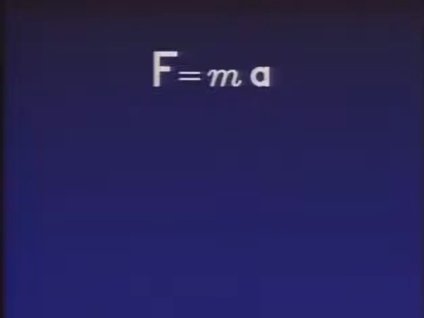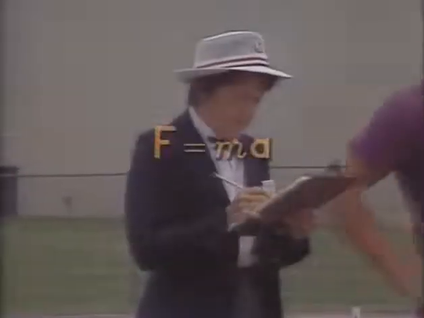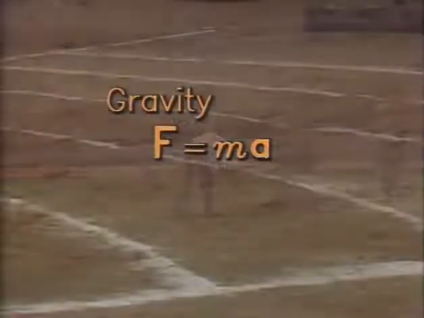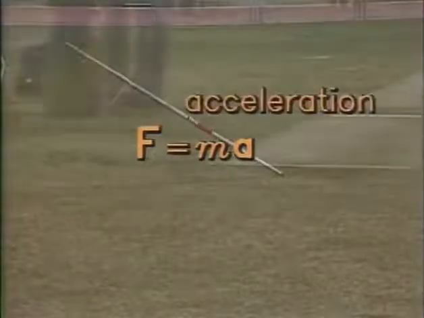That's the well-known equation. Now, in the case of a falling body, what's known about acceleration? It's constant, for one thing, and for another, it's the same for all falling bodies. And what's more, it's called G. The force of gravity on every falling body equals its mass times the acceleration, G, in the downward direction.